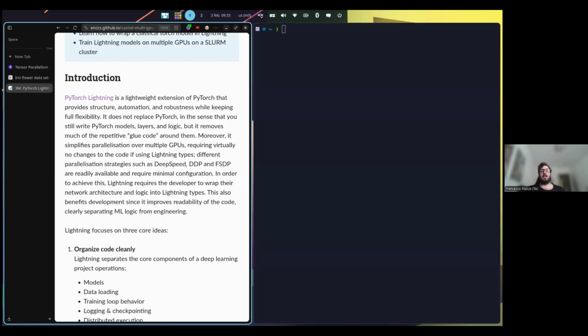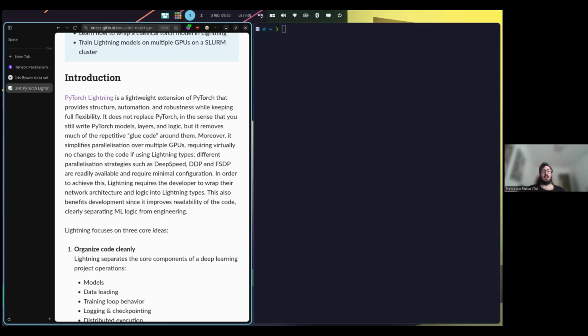At the same time, you can still access the underlying PyTorch features. So it's a good way to get rid of a lot of the glue code that you will need. For example, yesterday we saw some examples regarding distributed data parallel. With Lightning, this becomes a lot more transparent because you don't explicitly need to change a lot to take advantage of different parallelization strategies.